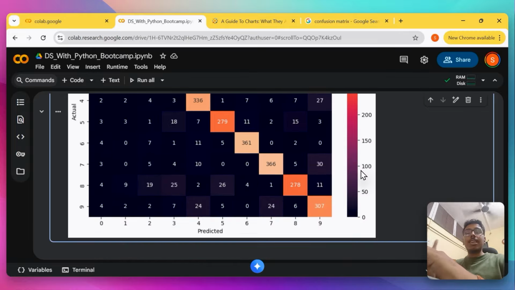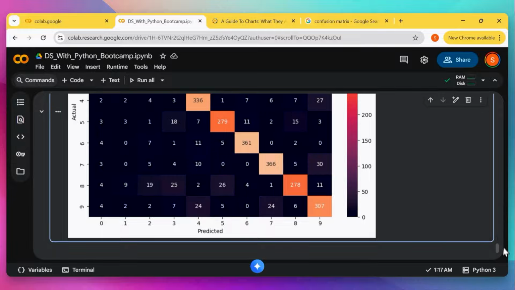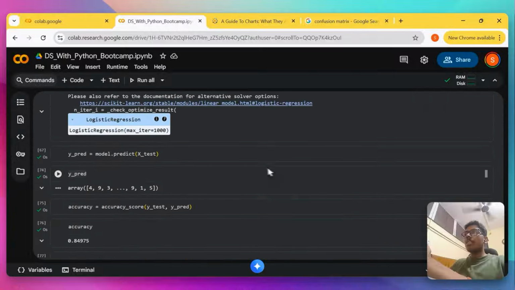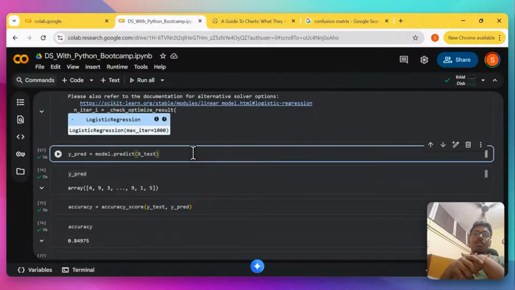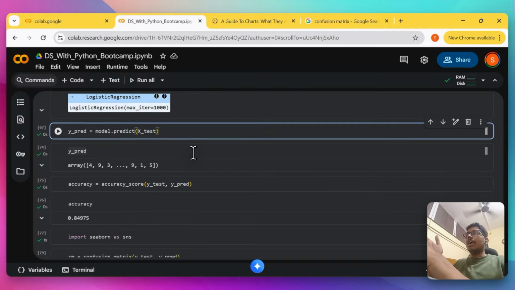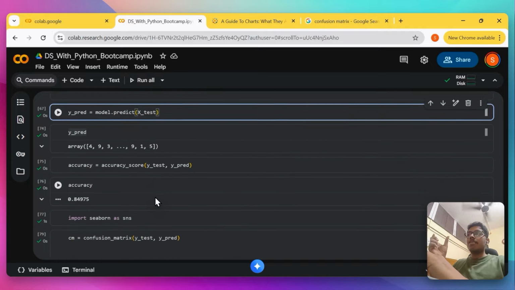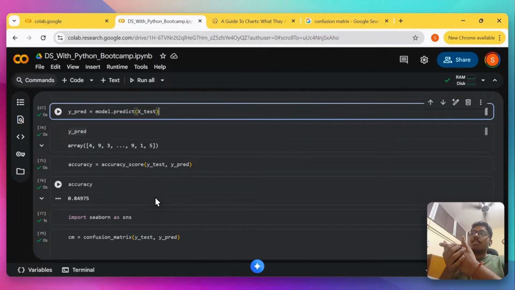You take a data set and split it into training and testing sets in a randomized manner. You build a model and fit it on your training set. Then you predict the values using the test set, and after taking that prediction, you calculate the accuracy score.